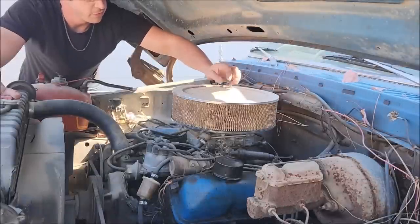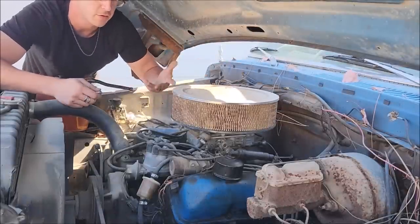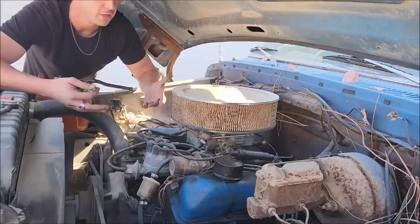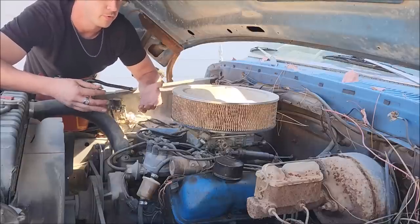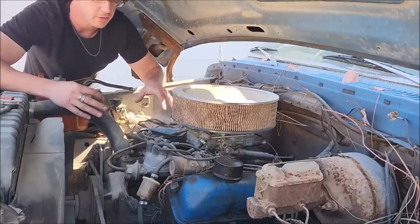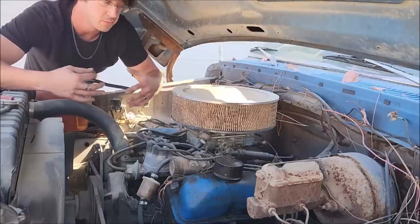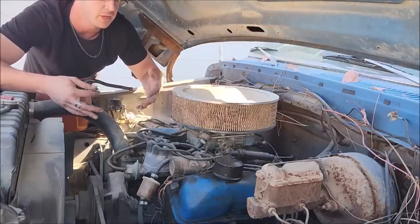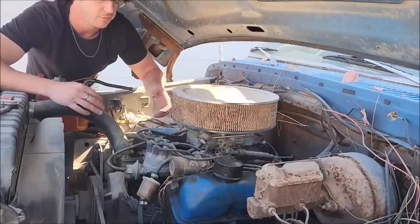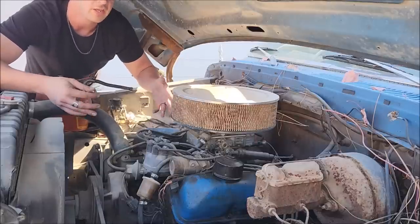All right, so first things first here. I never like to crank an engine over that's been sitting for a long time, even though the gas is probably a couple years old. That's probably okay. We're gonna drive it right to the gas station, of course. But if you're cranking it for a really long time, the engine really isn't spinning fast enough to lubricate things well. And I'm just not a big fan of dry cranking. So I like to fire things off as soon as I get them rolling.